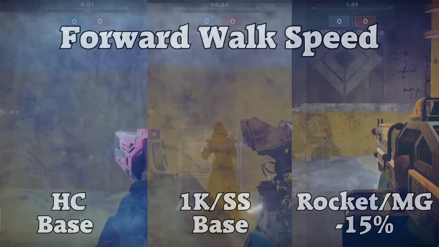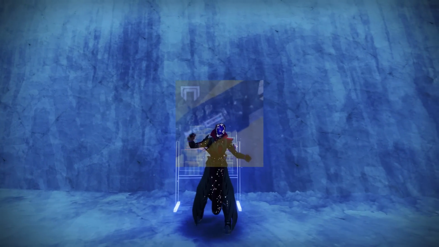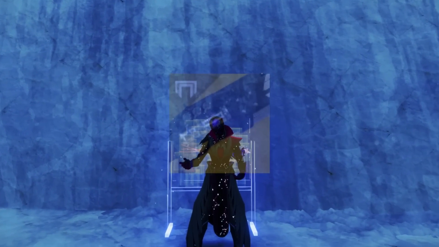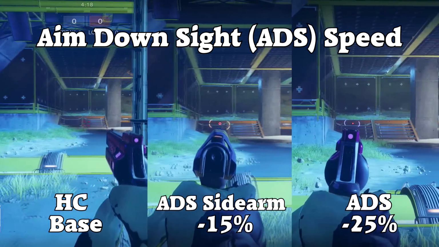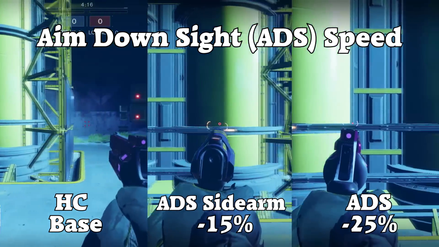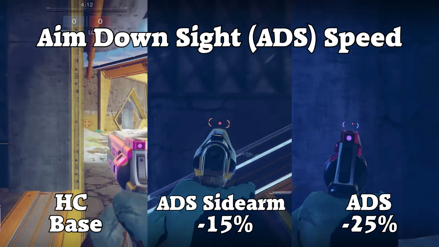It's strange, but not as strange as Legend of Acrius, which drastically reduces your strafe and jump speed even when it's not out. You just have to have it equipped in your inventory. Aiming down sights will reduce your strafe speed by 25%, unless you're using a sidearm, in which case it only reduces your strafe speed by 15%.